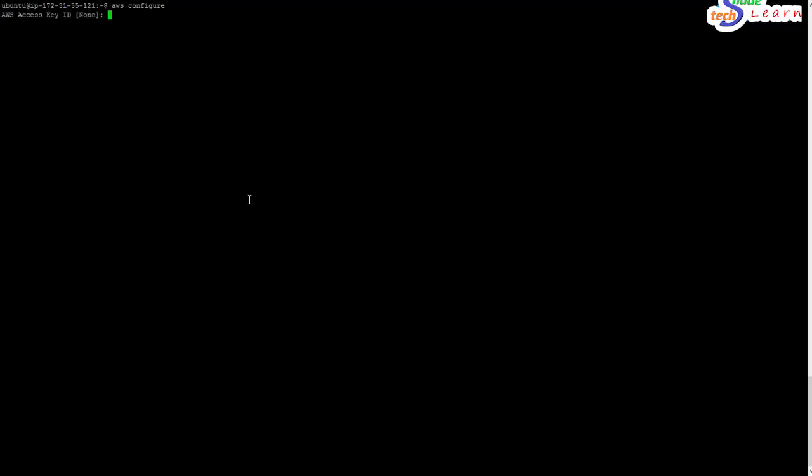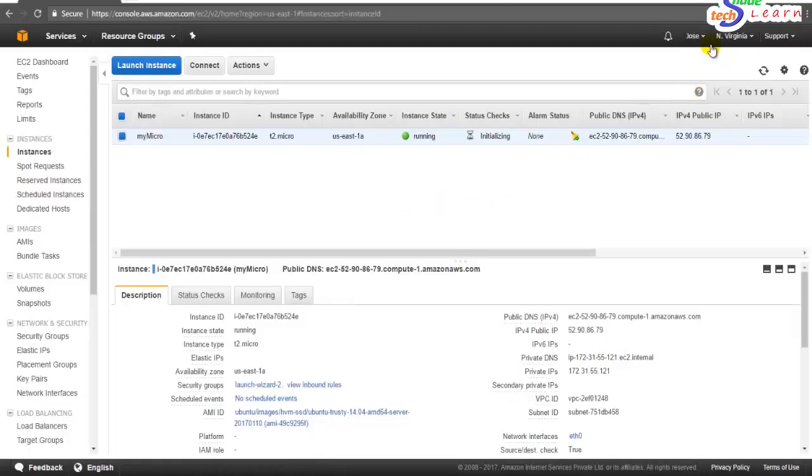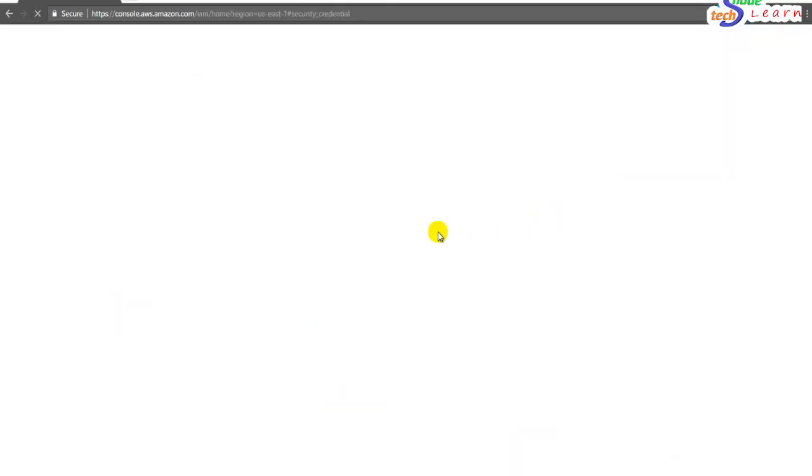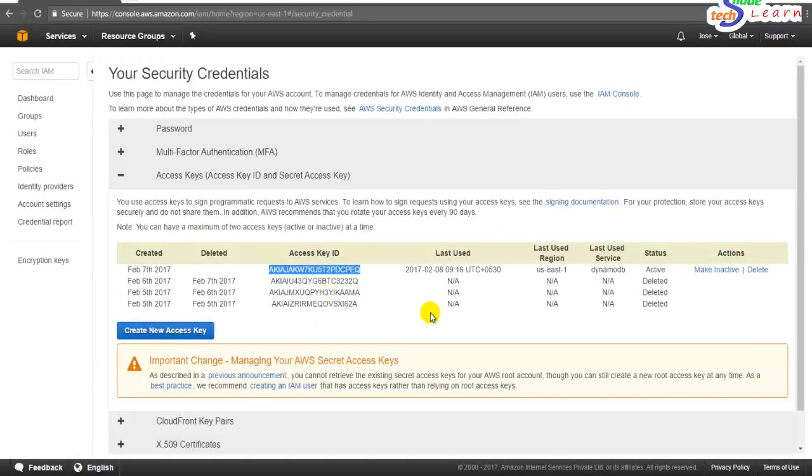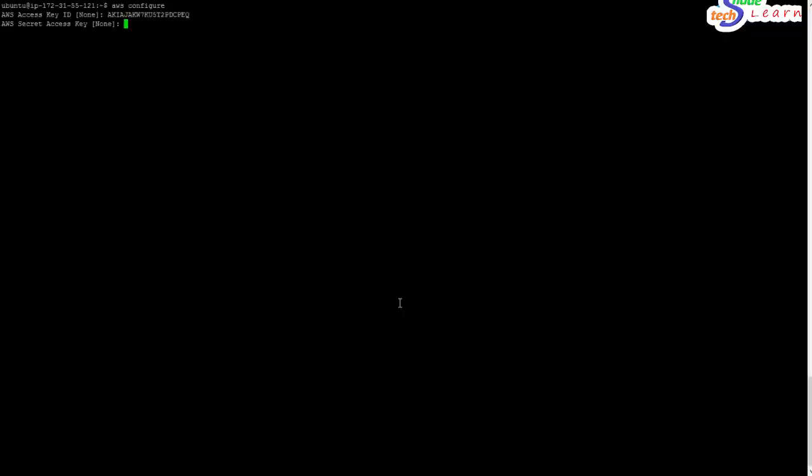Again, it will ask for access key ID and secret access key. This we created in our previous tutorial also, so I would request you to go ahead and use the same keys. I will also do the same. Under your username, you can click my security credentials. This is my active key as of now. Similarly, we'll punch in our secret access key. You can give a default region if you want to. I'm simply sticking with us-east-1 and I don't want any default output format. So this will configure our AWS account, and after this we can start firing AWS CLI commands.